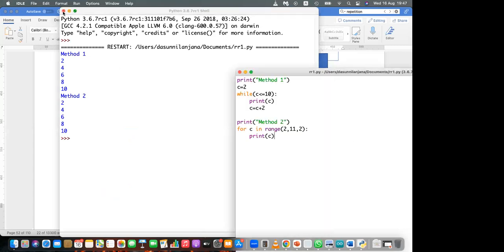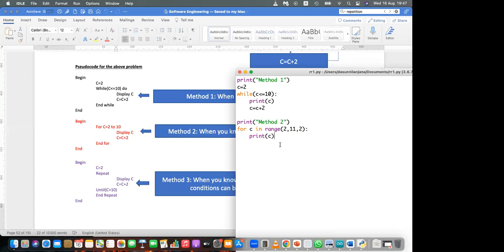In method 3, you have to first tell C equal to 2. We don't have repeat in this, but in some other languages, the repeat part is there. Therefore, I'm not using that.